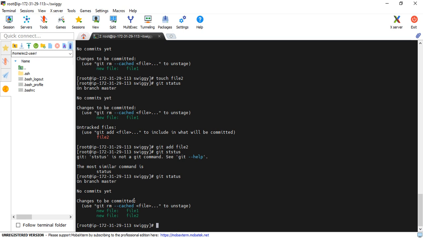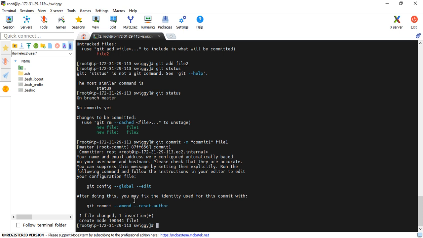Okay, and if I want to commit the file, how will I do it? git commit -m. What is the message? Commit 1 file1.